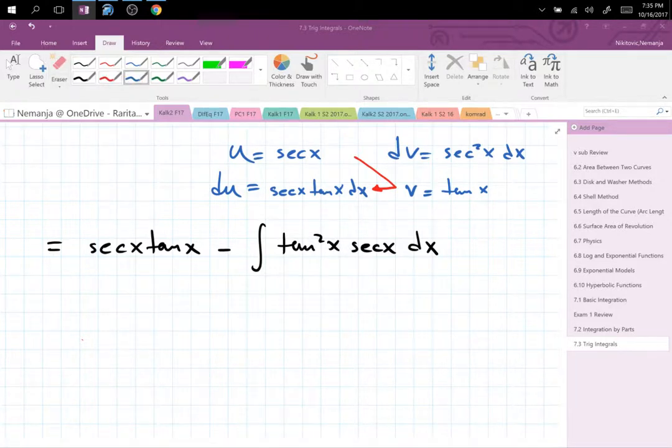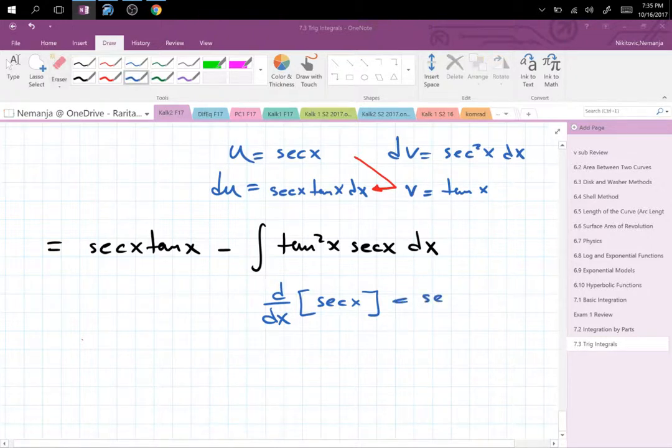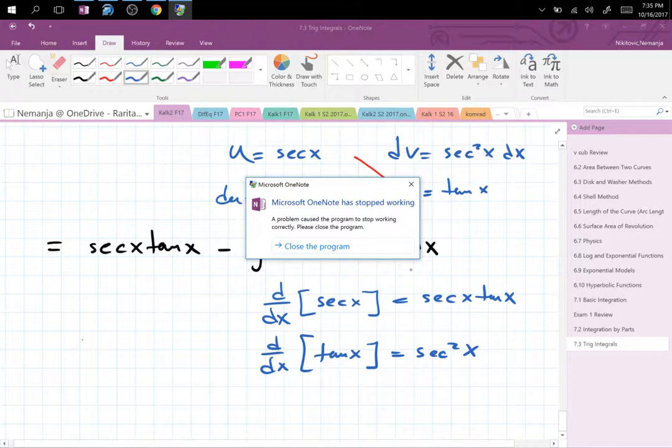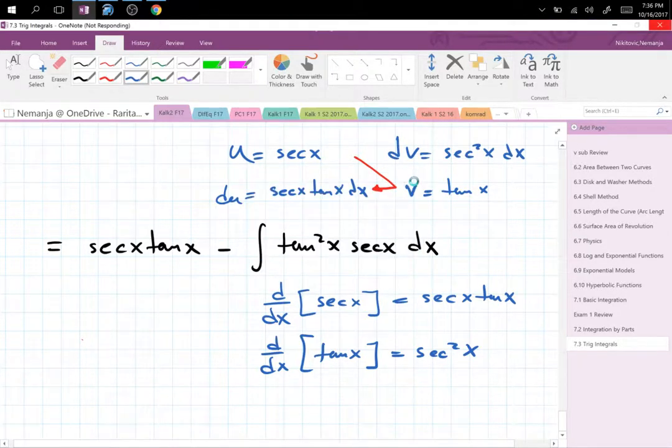So what do we have? Let's write the formulas down. Apparently I can't think anymore because I wrote the same wrong formula twice. So derivative of secant x is secant x tangent x. And the derivative of tangent x is secant squared x. Good. All right. I don't have any of these formulas. They don't work. Because if I pick this, I need another one, right? So I can't do that. If I choose the second formula, it doesn't work either.